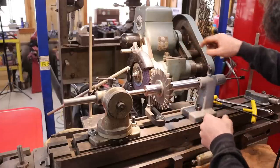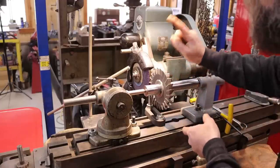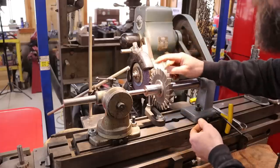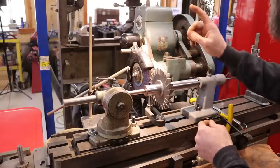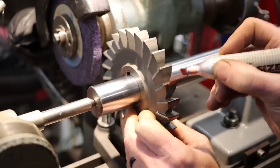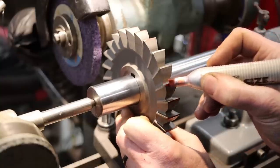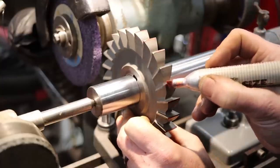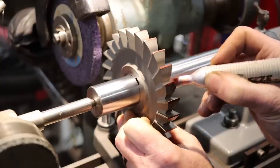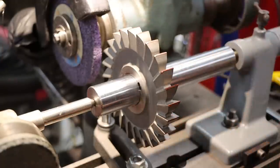So let me get set up with an indicator on the head, and we will adjust this to where it grinds, I don't know, 6 degrees. Sounds good to me, into this cutting edge. So the reason I'm coloring these cutting edges is because it shows up so much better when I grind. It shows the grinding contact place much better. So that's the reason for the colored edge.